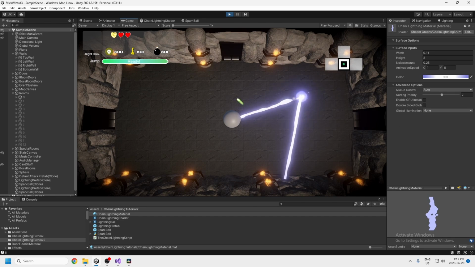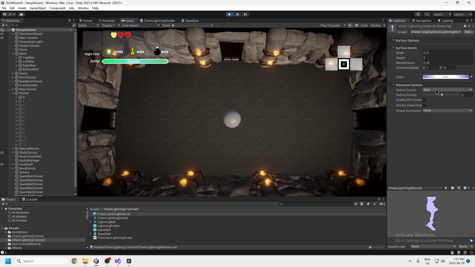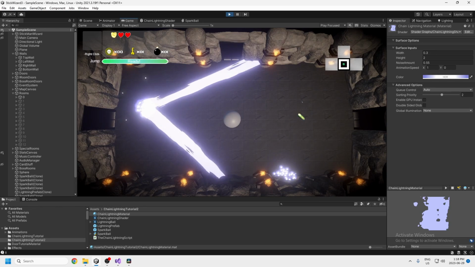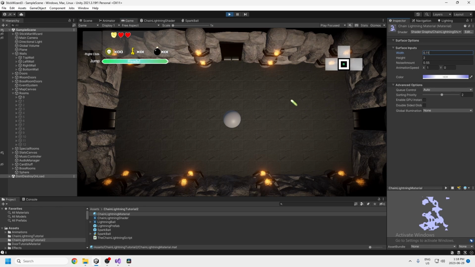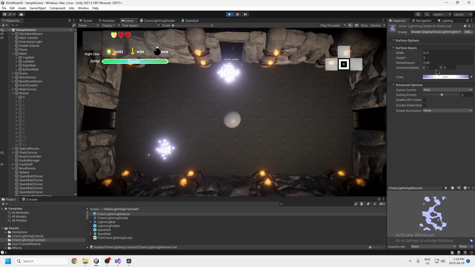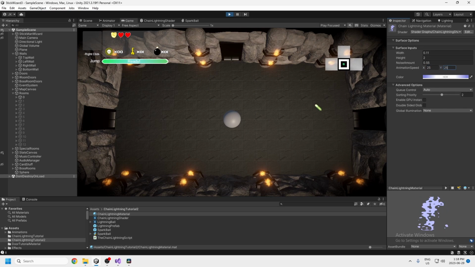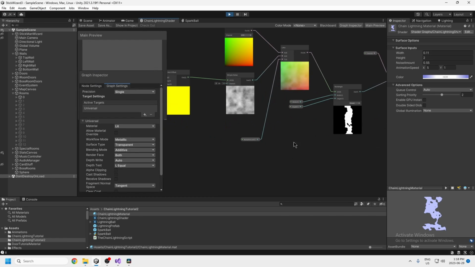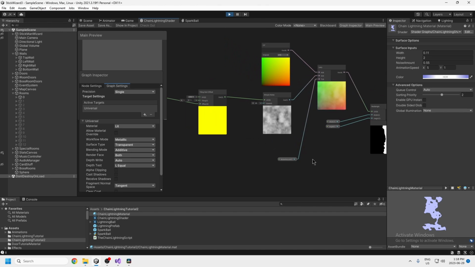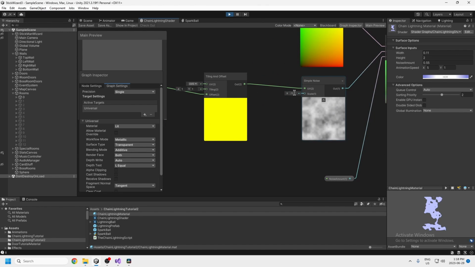Whoops, I put L. Okay, and 3 is still not big enough. Also, the width could maybe be bigger, and then the noise amount could be 0.55. Okay, well, width has to be smaller then. Maybe just make the animation speed like 25 by 25 so it goes crazy. I think we don't have the distortion amount, do we? What's the noise amount? Simple noise, it's just 25. Let's make this 55 and let's make this 25.